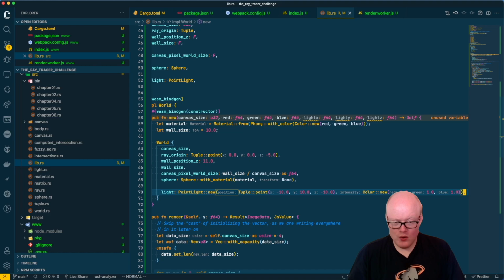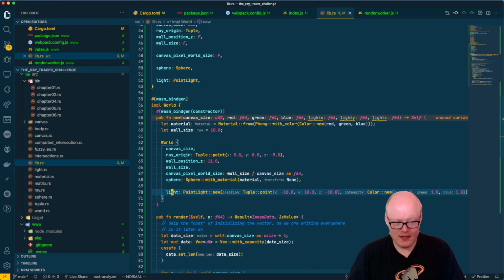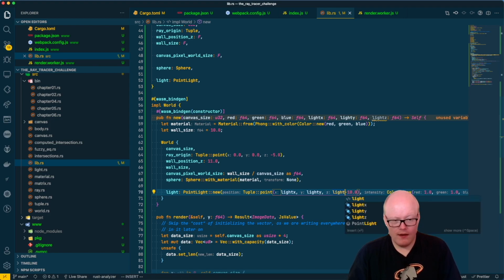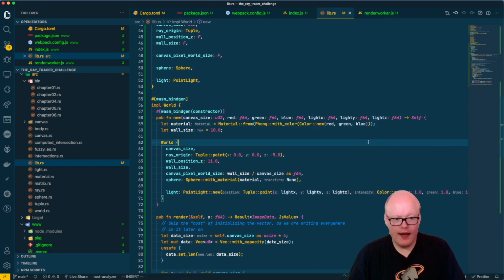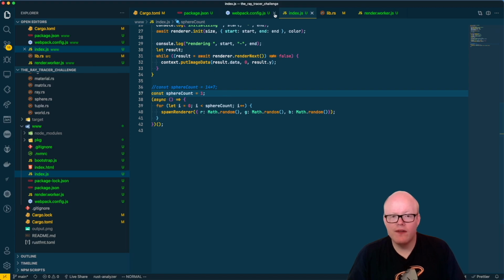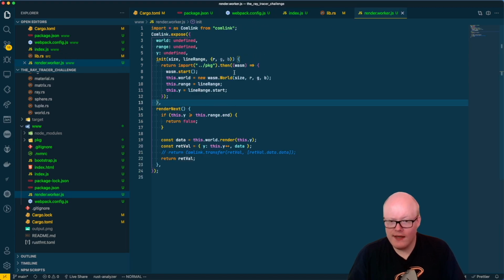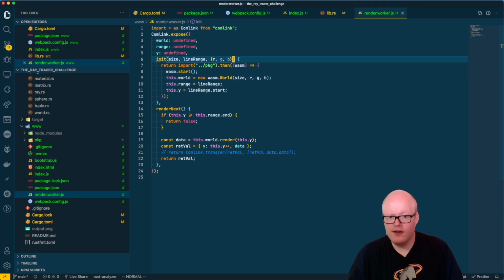And now we are creating our light source at light X, light Y, light Z. And I guess now I'm putting this in here as well. We need to transfer it here then.